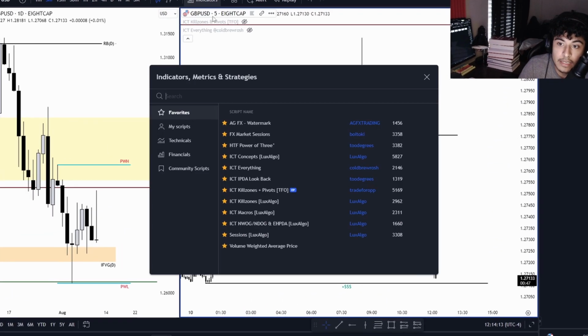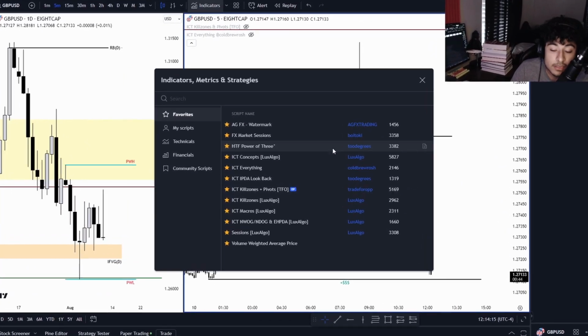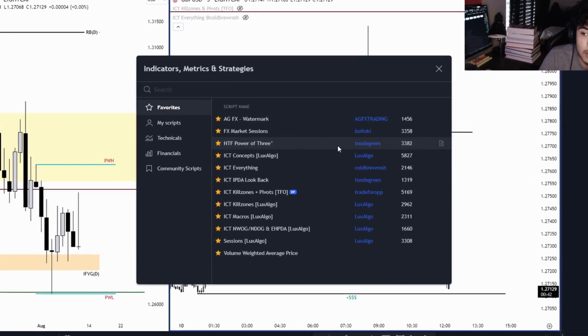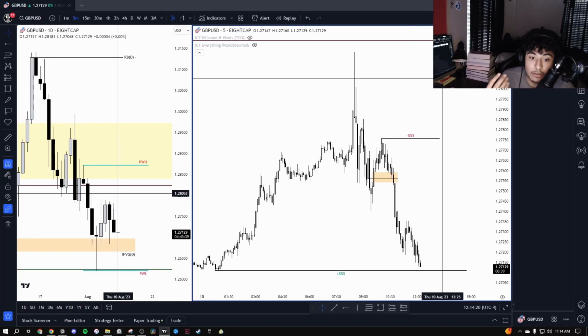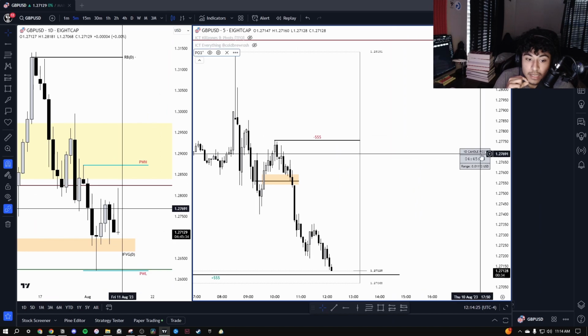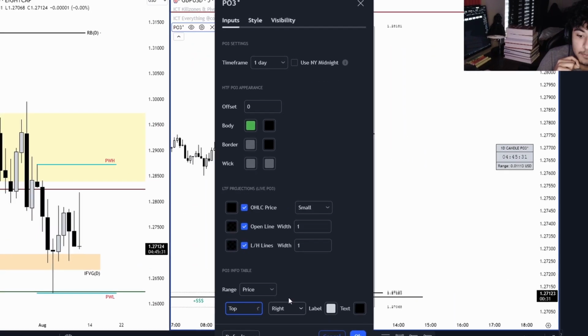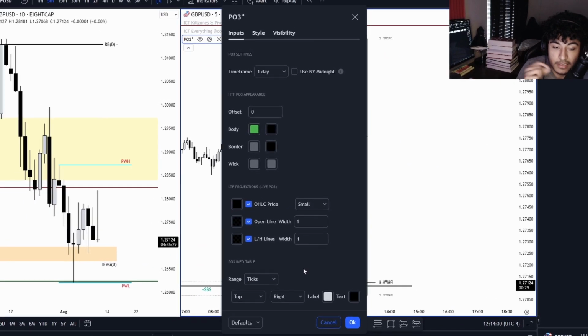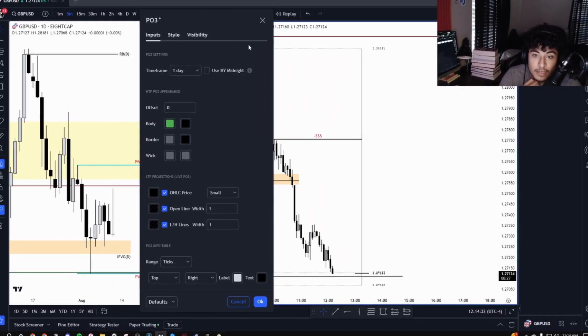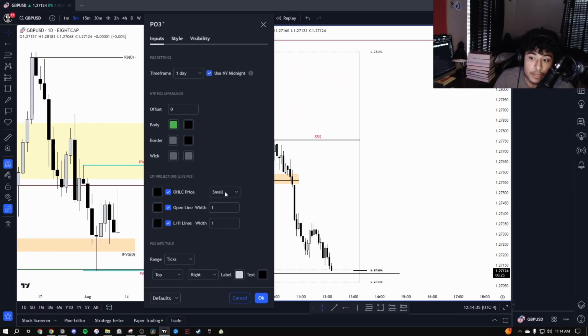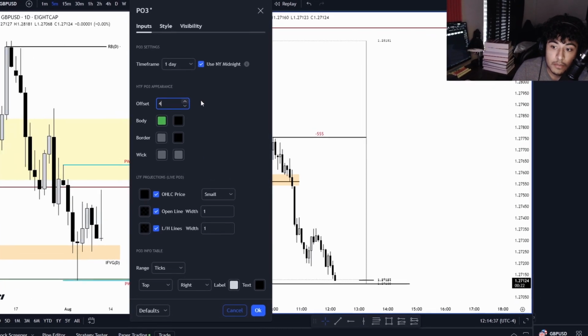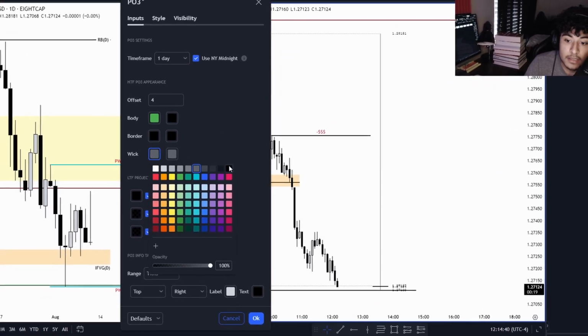So yeah, and then the next indicator is higher time frame power 3. This one is very useful if you are trading with one chart and you can't get a second chart. Higher time frame power 3 shows you a big candlestick, and it shows you the power range, the prices or the ticks in this range right here, and how much the candle has left to open. So you can use midnight opening.